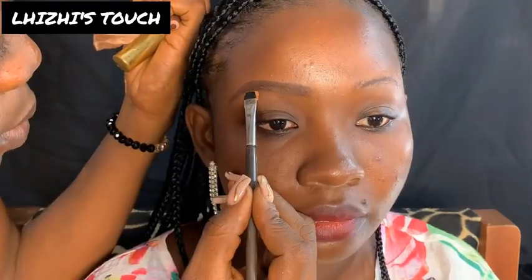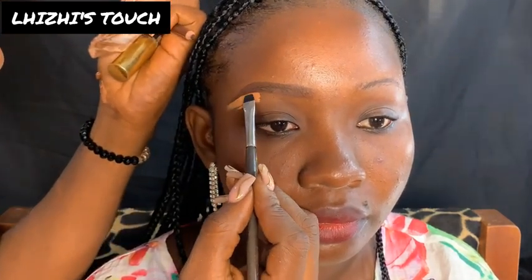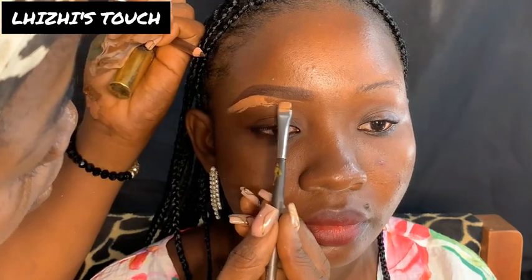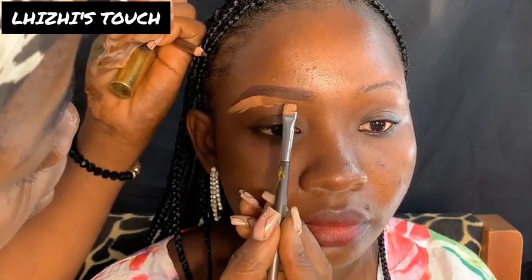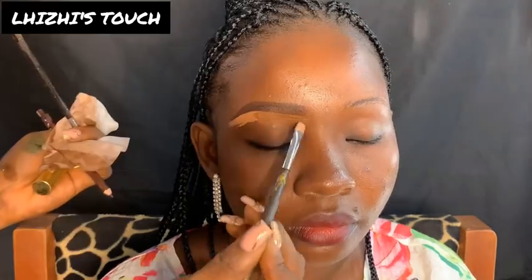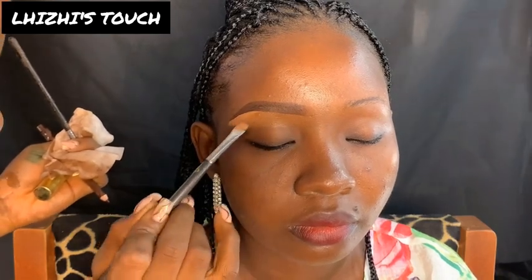After that, I am going to pick up my concealer, and this concealer that I am using is from GLE Cosmetics, and I'll pick this shade that is about 3 tones lighter than that of her skin tone just to highlight underneath the arc. And then for the inner corner of the brow, I'm going to go in with her shade of foundation, which is also from GLE Cosmetics. Blend guys. Right now I am just blending so that there is no demarcation between the lighter shade and the darker shade.